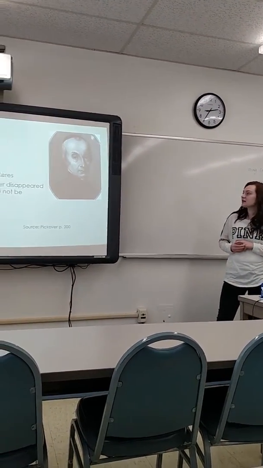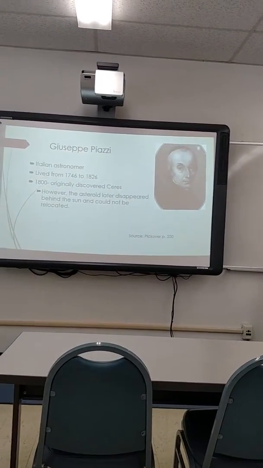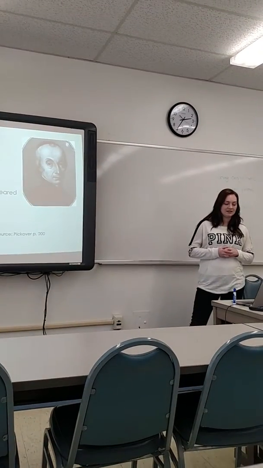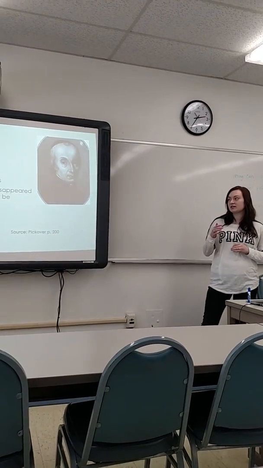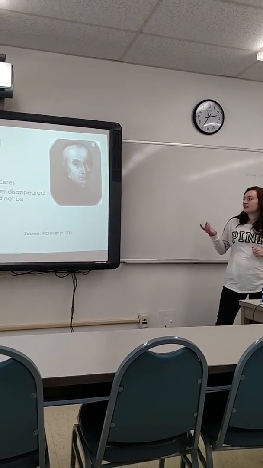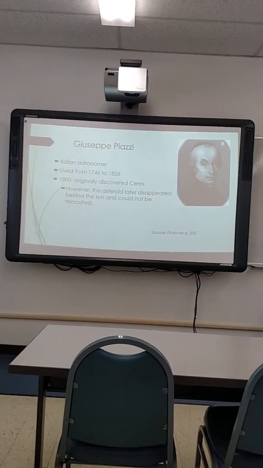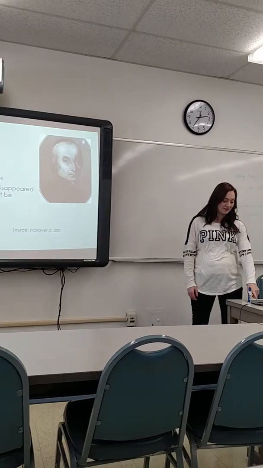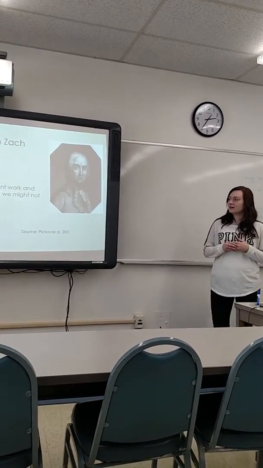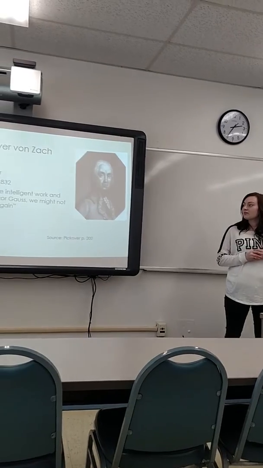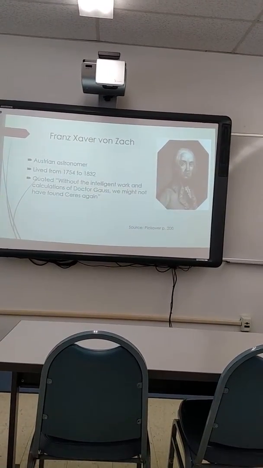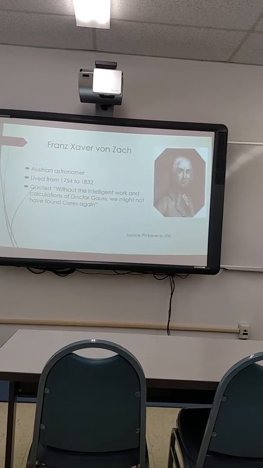And then the next person is Piazzi. He's Italian, and he was the person that originally discovered the asteroid Ceres. After he discovered it, they couldn't find it. It disappeared, and they hadn't found it for a very long time. And then Zach, he was Austrian, and he said that without the intelligent work and calculations of Dr. Gauss, we might not have found Ceres again.